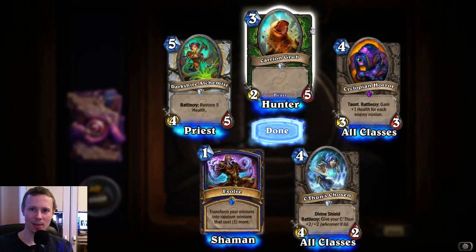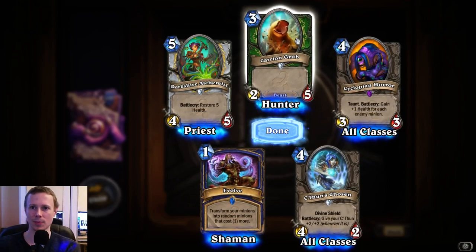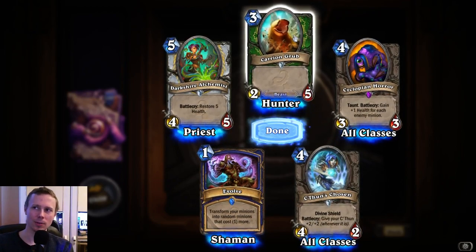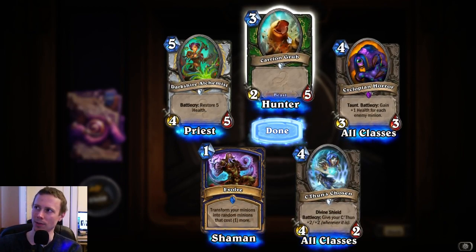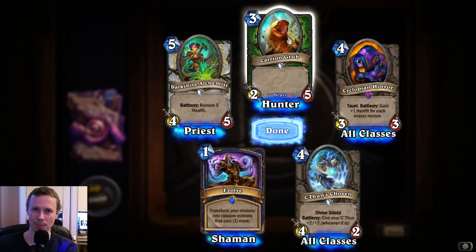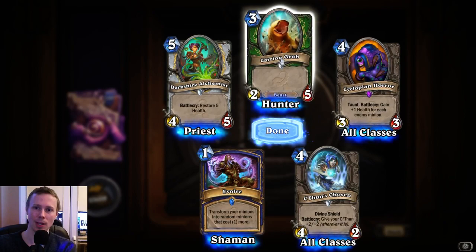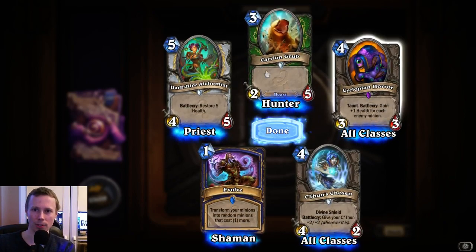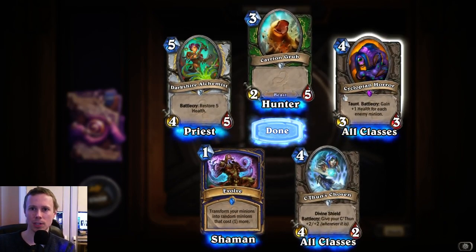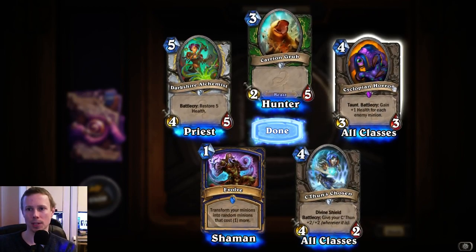So now we've got the Carrion Grub, which is a 3 mana 2/5. I've seen a lot of Hunters, when I was playing my games earlier, use the Worgen. I can't remember his name, but he's the guy that buffs a beast by an extra +2/2. So this turns from a 2/5 to a 4/7, which is very, very good stats. So good synergy there, which is what they've been using it for. So it has good potential for that.